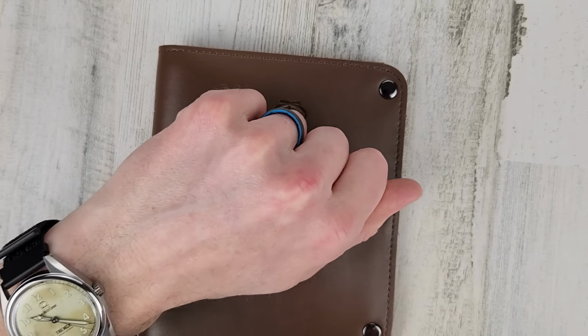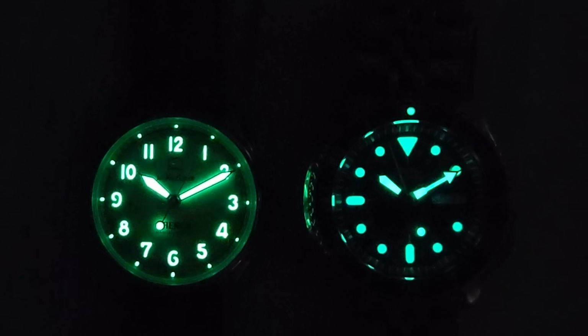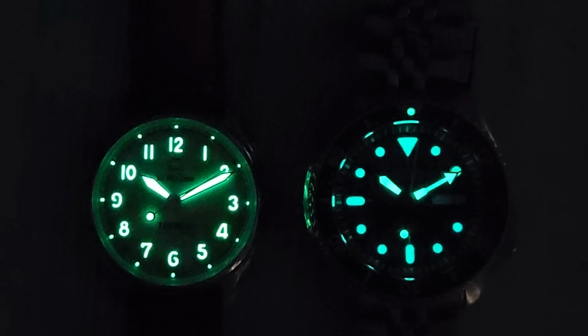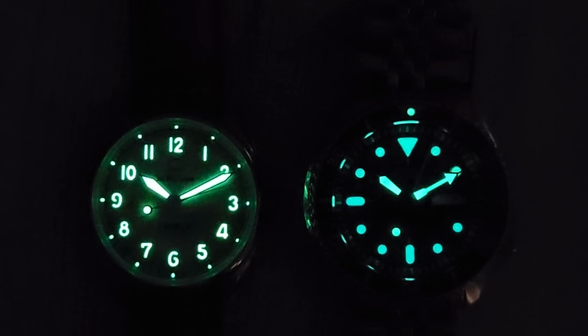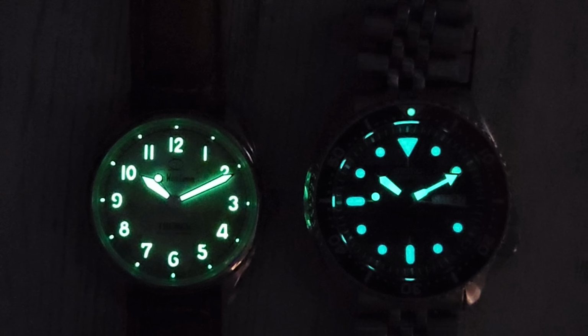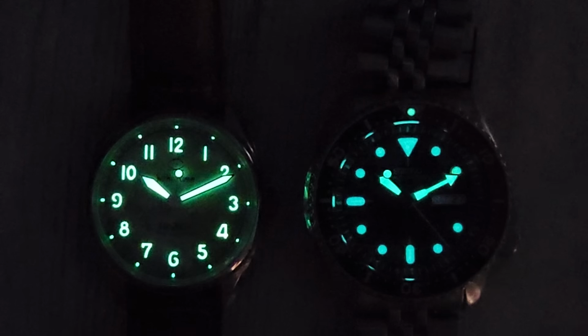So let's check out the lume. Alright, so SWC Trench on the left and SKX009 on the right. Right now, the SWC definitely has better lume than the SKX. You know, 20 layers of lume is, of course, going to be quite bright. And then the Arabics have quite a bit of surface area. The hands have quite a bit of surface area. And then you have the little lume pips and the minute track as well. So, as expected, very nice lume on this SWC.